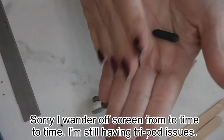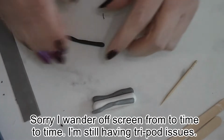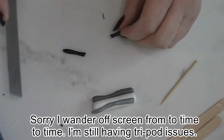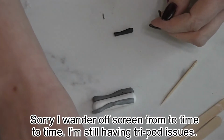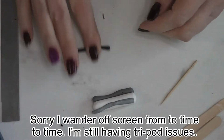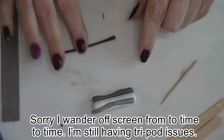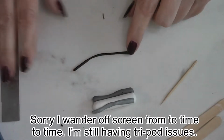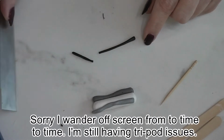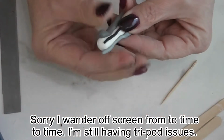This black, I don't remember what brands these even are, is a lot firmer than the others. I want to get half of this, because we don't want much black. And I may not even use all that I've got here. Less black is better. All right, now we're going to mold these together and we're going to roll.